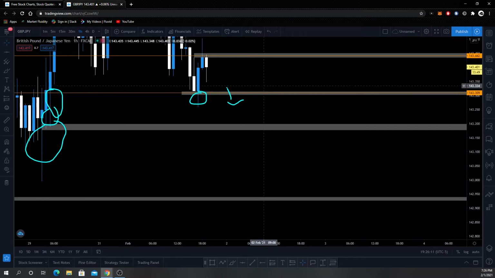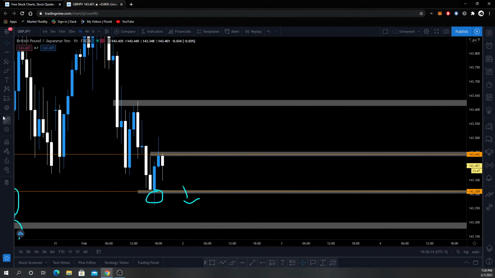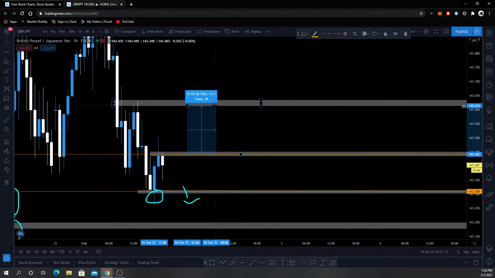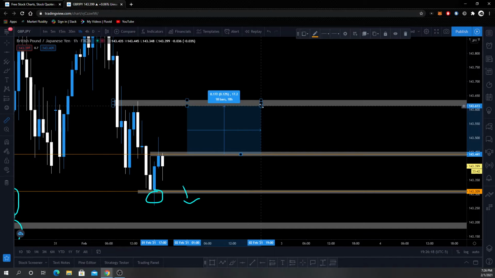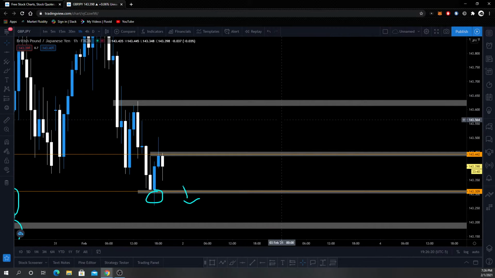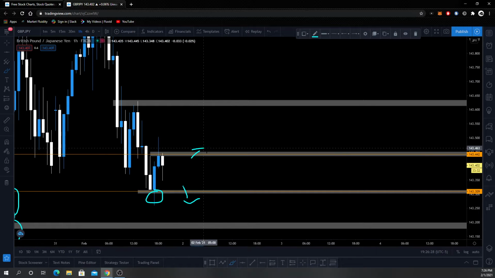So what I would be looking for is buys. Definitely that's going to be the easiest move. You have a 17 pip range, which is not very bad. You could possibly get maybe 9-10 pips out of it. Very reasonable. So what you would look for is definitely a push up, close above structure, and then some sort of confirmation, whichever confirmations you use personally, that's what you'd be looking for, and then trade to this point.